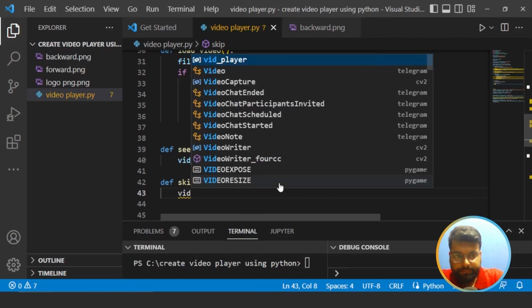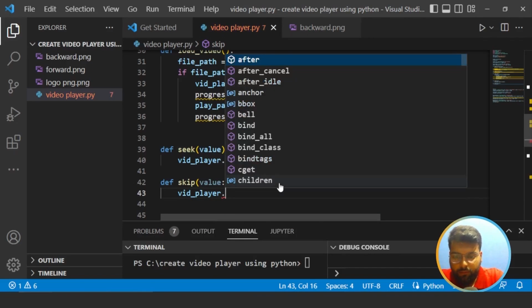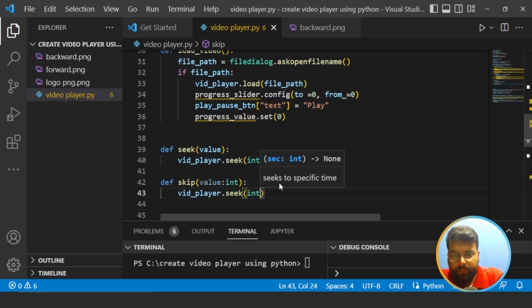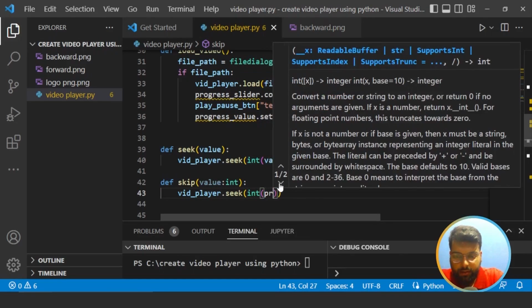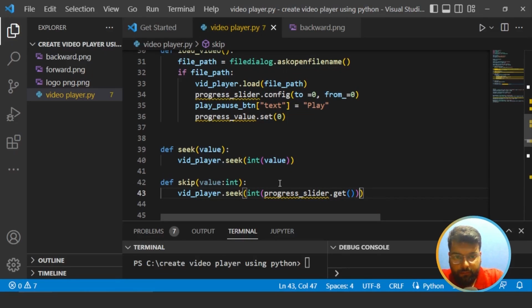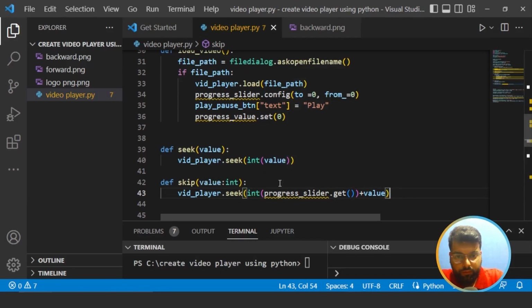So here we would be calling our seek function, and inside we'll pass integer and the progress slider, what duration we want, get function, the value you want to make it forward.